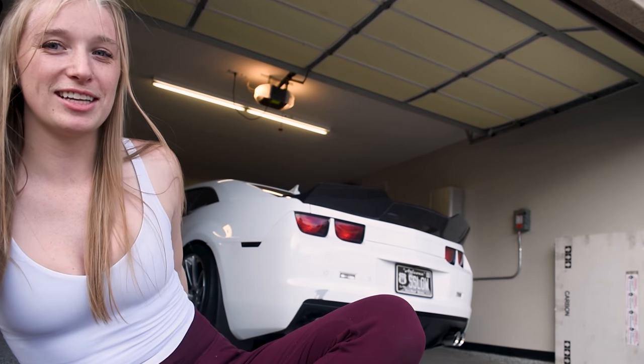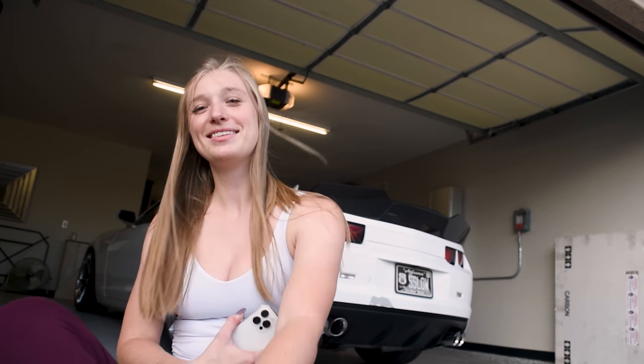Because I was pretty sad about it looking so ugly for a while. It's probably because the paint was just so dull and it looked like a POS. But now the car looks so much better. Now I'm not as embarrassed driving around, even though the quarter panel is still messed up. But now it looks way better. Like, look at that contrast. It's amazing. I love that car now.